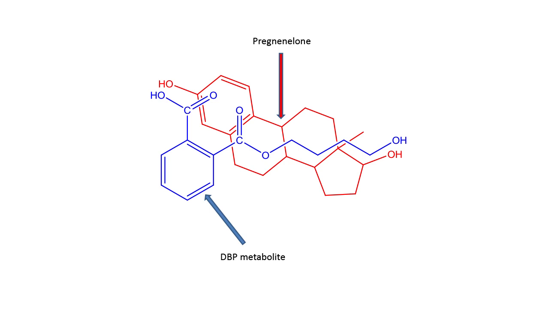And we now know from quite a lot of studies that have been carried out by a chap in the States called George Earl that indeed it does mimic pregnenolone. Chemicals can mimic very many hormones, and this one actually mimics the hormone pregnenolone. But pregnenolone is really quite important because it's a precursor for testosterone, and I'm going to come to that in a few minutes' time. But I want to tell you an example, a case of exposure to dibutyl phthalate, which has shown how it works.